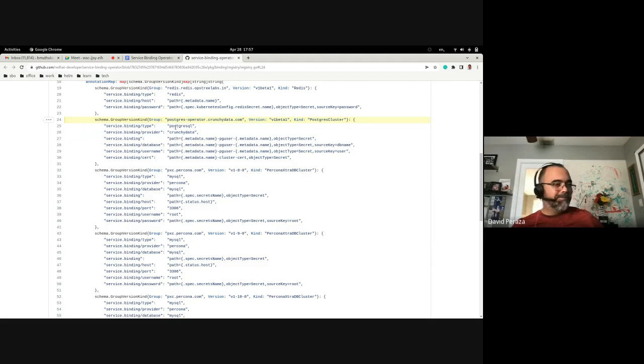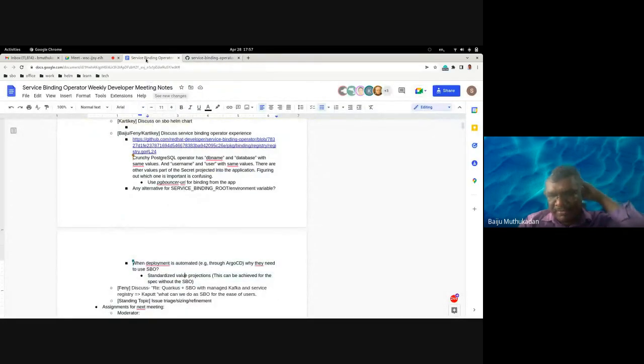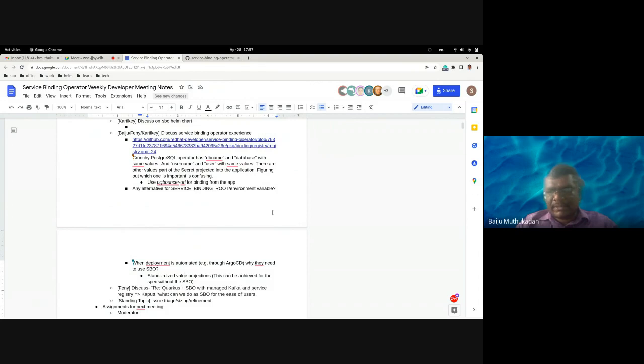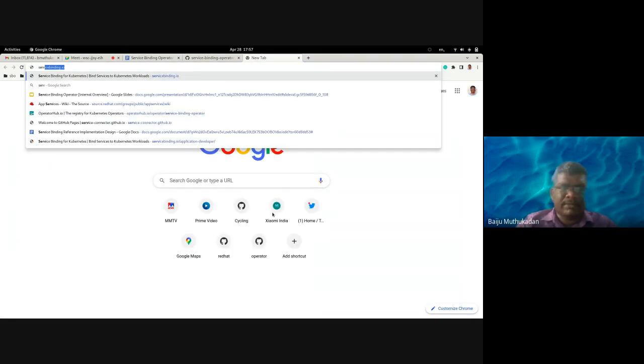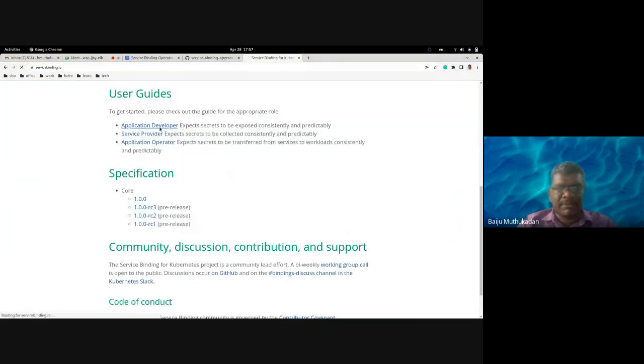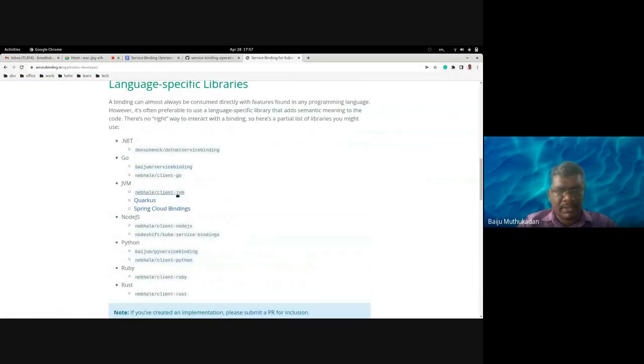Yeah, SDK, we need to choose the languages that we are going to support, and maybe our preferred ones. And it's not hard, right? I've seen the code from Baju, which is a loop that goes generic through it. Yeah, there are a few already. Some of them are very advanced and tied to a framework. For example, in Java, there was one specific to the Spring framework. And there is maybe another one tied to Quarkus.